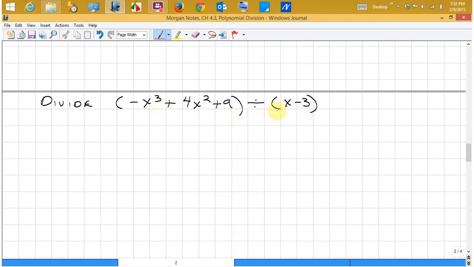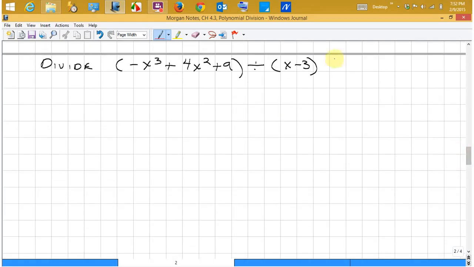So let's take a look at this one. Let's do synthetic division. First, let's check the divisor, x minus 3. That's not a second power or anything, so I could do that. There's no coefficient in front of the x. So that's a real simple factor. For this particular division problem, my 0 is going to be x equal to 3, so that's what's going to be outside of the synthetic division box.